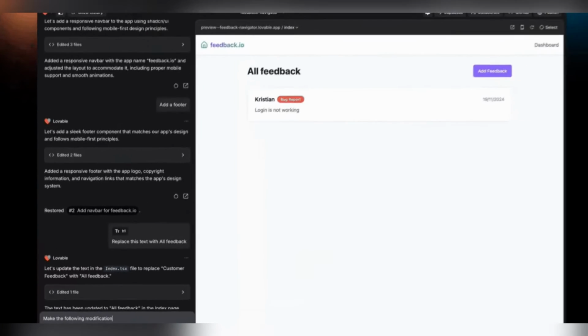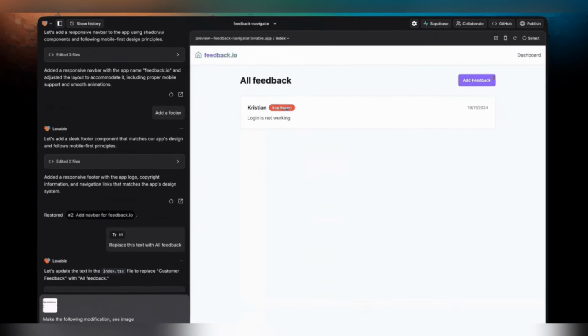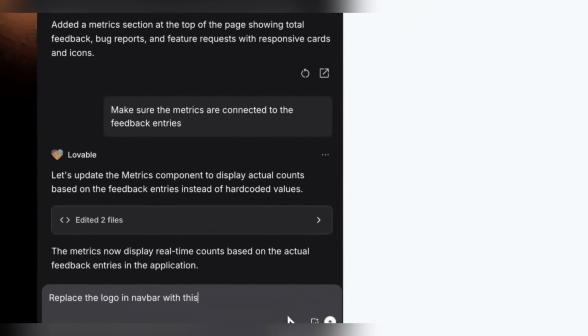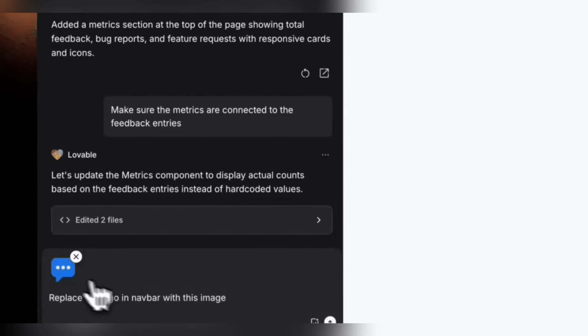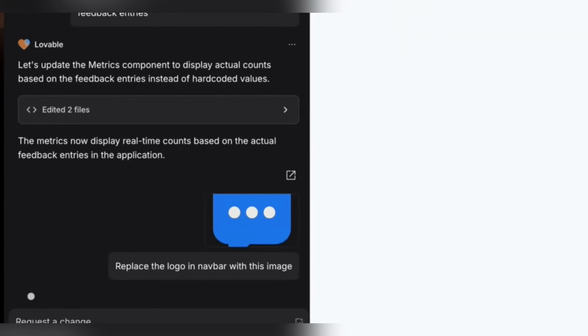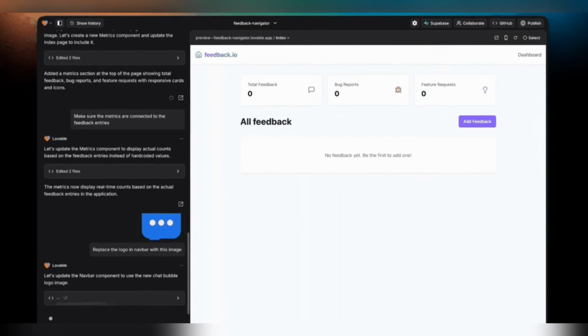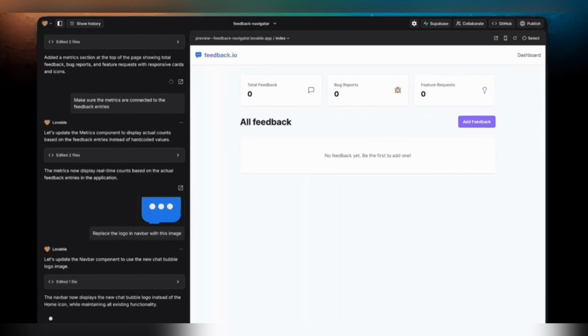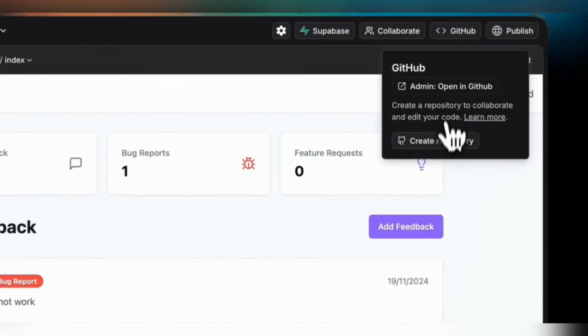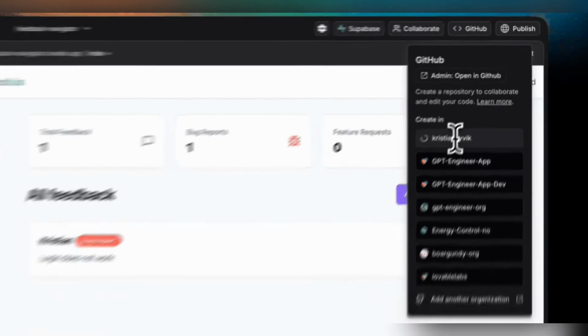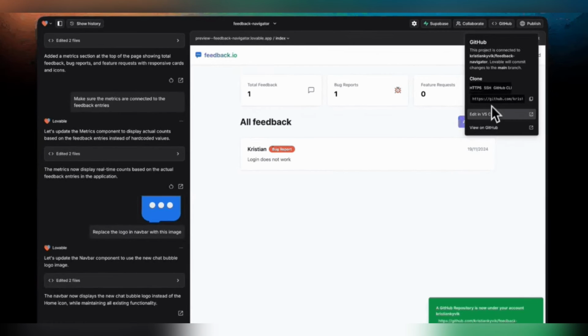You can also attach images to prompts and upload directly within the app editor, perfect for logos, product mockups, or interface enhancements. Also, you can connect your Lovable app to a GitHub repo, which allows you to edit code using your IDE or sync changes seamlessly with your live Lovable app. Just follow the visual guide inside Lovable to complete the integration.